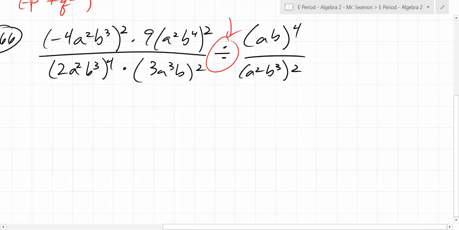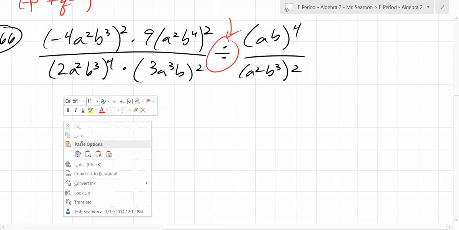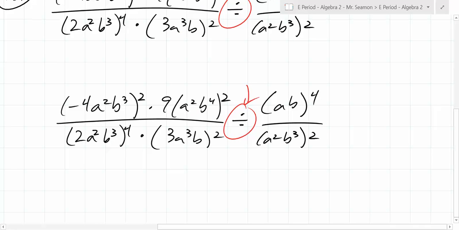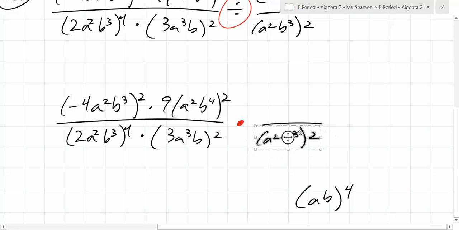Just get rid of that first, because a lot of you, I've seen it already a few times, just forget it's there and treat it as multiplication. Is division multiplication? Not directly. It's multiplying by the inverse. So if you get rid of the division, it becomes multiplication, which we don't write with an x anymore, because that's a terrible thing to use in this class. What happens? This goes down there, and this goes up here. So just get rid of that first.